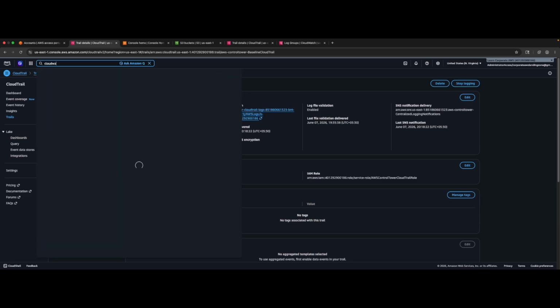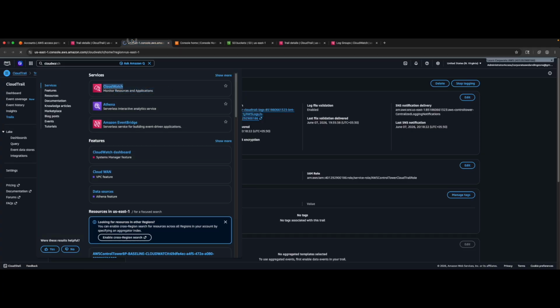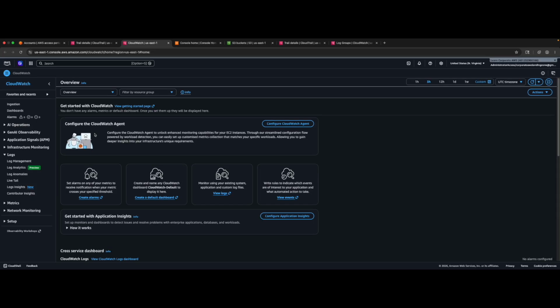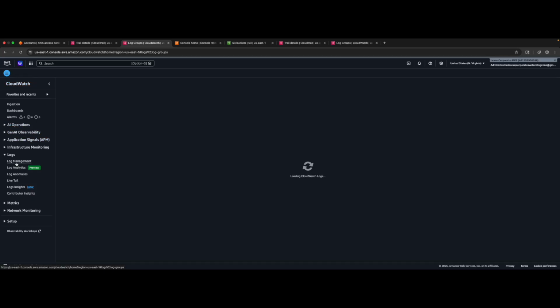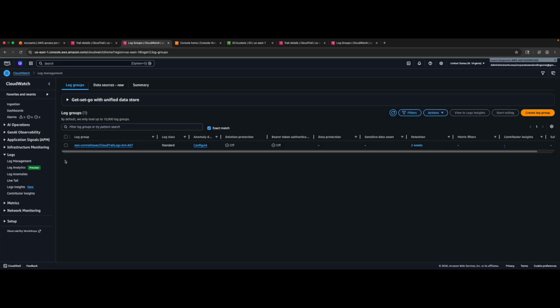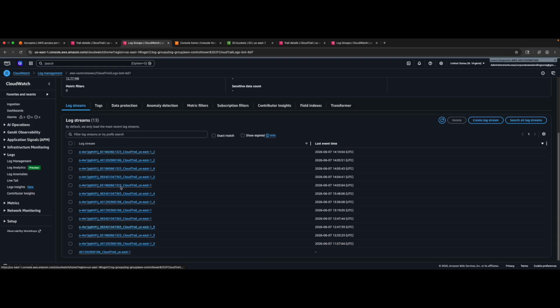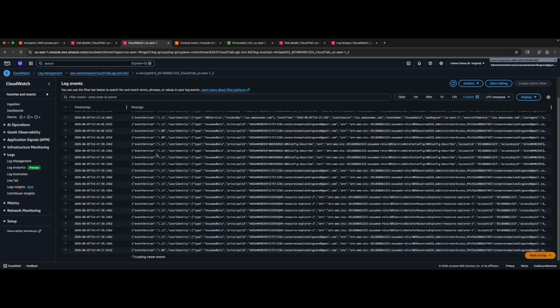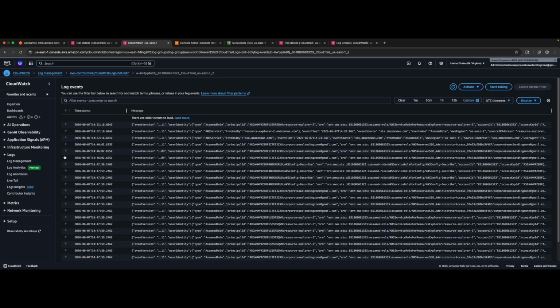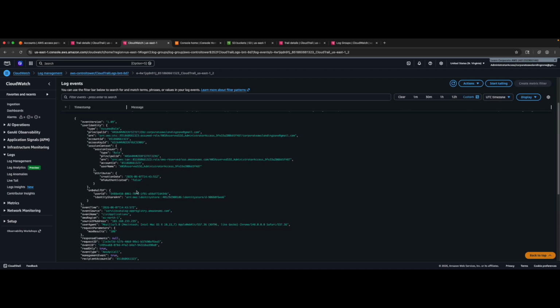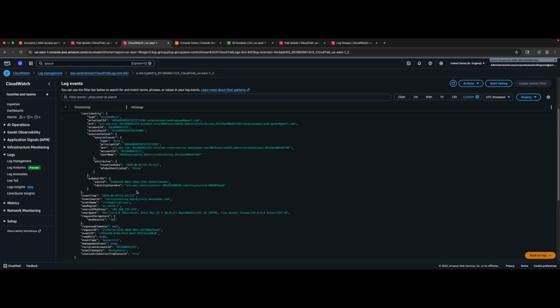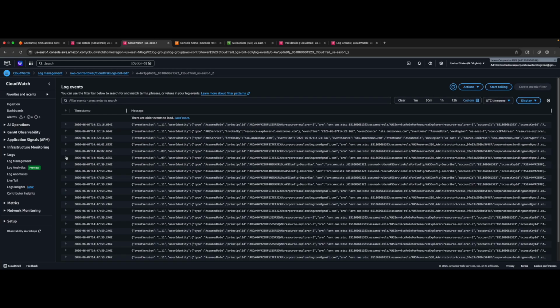So let's check CloudWatch once again, and this is the management account. Okay, I am not in the CloudTrail admin account. So let's check that. Log management. So we want to also make sure that it exists, and also there are some streams already in. So when I check the latest logs, it's all going to be JSON, time-stamped, and you'll be able to find out the event names, right? So whatever logging is happening across the member accounts, you would be able to see that in the CloudTrail, and this is exactly where you come, right?